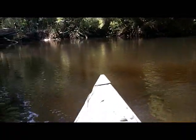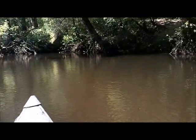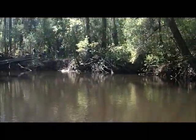I mean, until I hit another log jam, then I have to get out and work. But, I mean, look at this. It's beautiful. Beautiful day. River conditions are nice. Not too damn fast. And, I really like being able to see under the water in this part of the river. It makes me feel better about alligators.